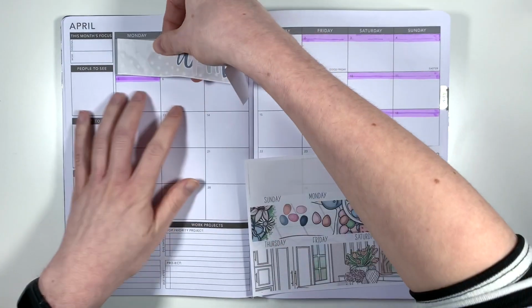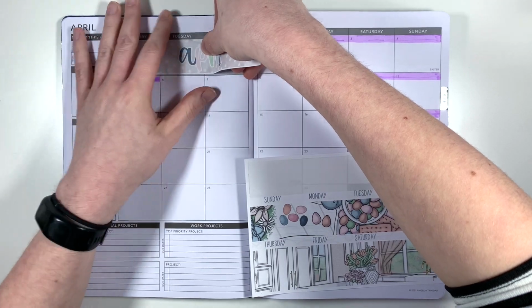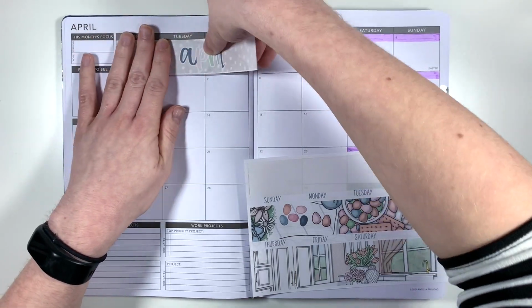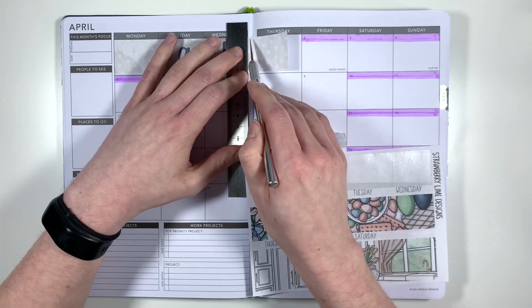I'm using the April header over the Monday to Wednesday that aren't within the month of April, and then I'm just going to cut the excess off that strip. I don't know what it is about big stickers, but I really struggle to lay them down straight, so this does take a couple of goes. And there is a little gap of grey at the bottom, but we'll come back to that later.